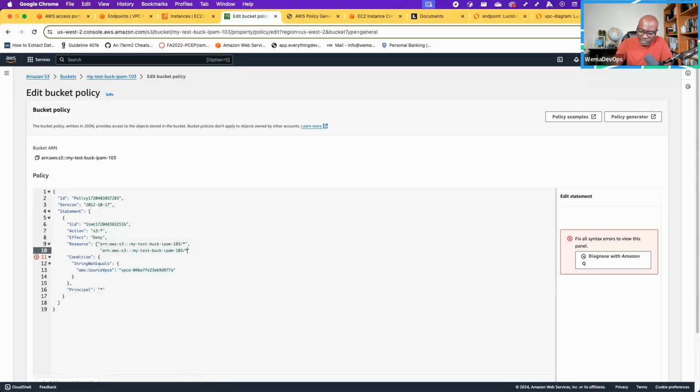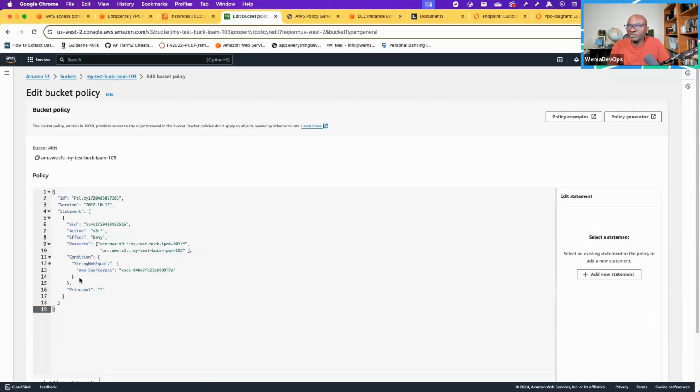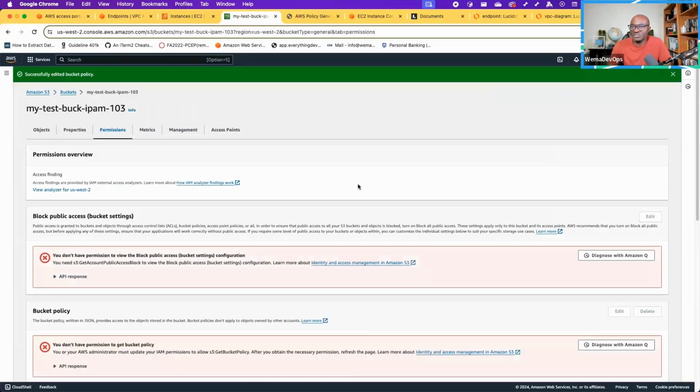So I can put the bucket and the content, and then close that, then comma. So now this is my bucket policy. Actions, all S3, effect is deny. Deny everything if the string is not equal to that source VPC endpoint, and that is the value. Okay, so once you've done that, you can now save the changes.